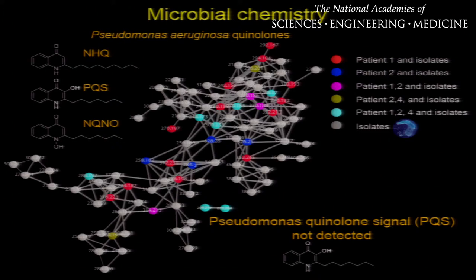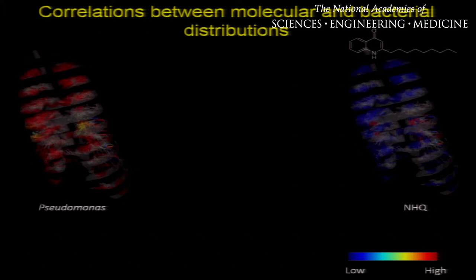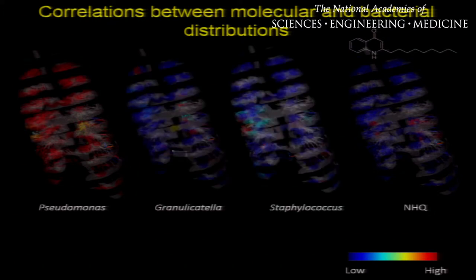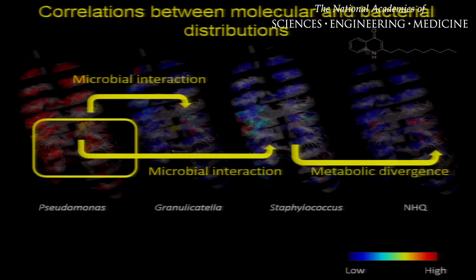So what might be causing this in the lung? When we study microbial biofilms in petri plates, we do single cultures, but the lungs have multiple organisms growing inside, representing polymicrobial infections. When we looked at the distribution of Pseudomonas, we saw it was present throughout the lung at very high abundance except the region around the big airway. This was precisely the location where quinolone production was detected. When we compared the abundance in 16S rRNA data, we found these are also precisely the locations where we see microbial interactions — other organisms such as Granulicatella and Staphylococcus were present in these locations where NHQ, the quinolone, was detected. This highlights that polymicrobial interactions in the lung lead to metabolic divergence, biofilm formation, and likely hot spots of inflammation.